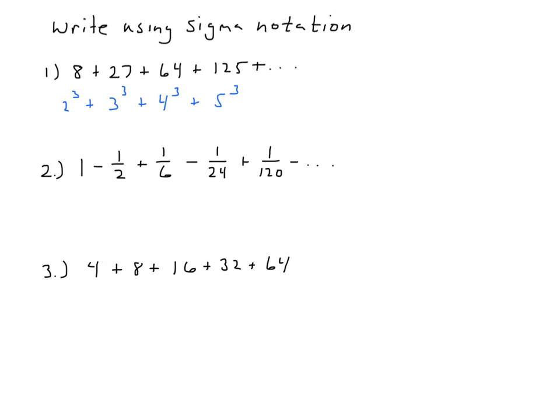And so when I look at this, in my first term, I had 2 to the third. My second term was 3 to the third. My third term was 4 to the third. My fourth term is 5 to the third. I notice that a sub n in this case is n plus 1 to the third power. So my summation notation on this one, my sigma notation, is going to be the sum, n equals 1 to infinity, of n plus 1 to the third power.